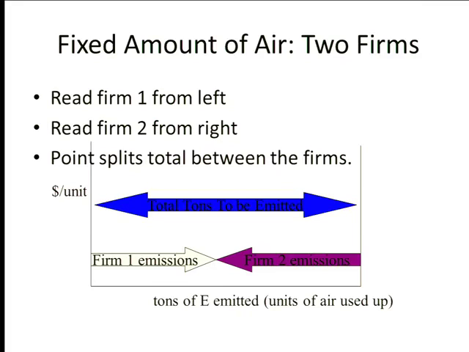So I've written it here as if it's almost half and half. But this arrow could be shrunk and this arrow could be longer, so long as they meet, they use up the total emissions. The question is, where should they meet? What's the right idea? What's the right answer?